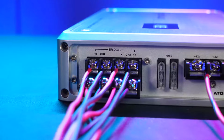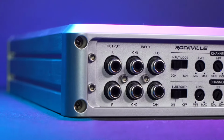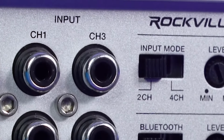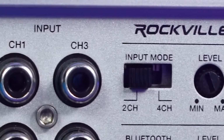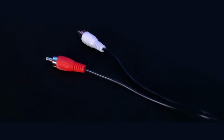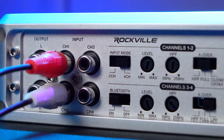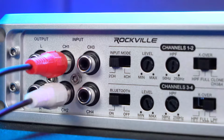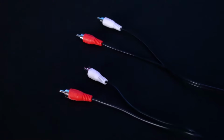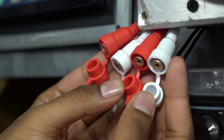There are a ton of configuration options because you can bridge 2 channels of the amp or plug 2 speakers into any single channel. Now on the other side over here we have our RCA inputs for channels 1, 2, 3, and 4, and over here we have our input mode switch which has 2 positions for 2-channel or 4-channel mode. This means if you only have one set of RCA outputs on your receiver, you can run this in 2-channel mode and still have a 4-channel amp to connect all of your speakers. If you have 2 pairs of preamp outputs on your head unit or receiver, you can run the amp in the 4-channel input mode.